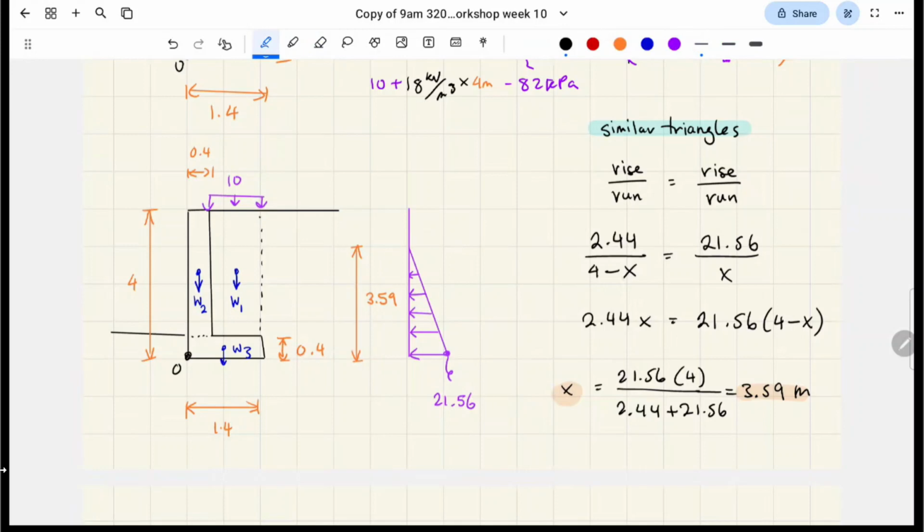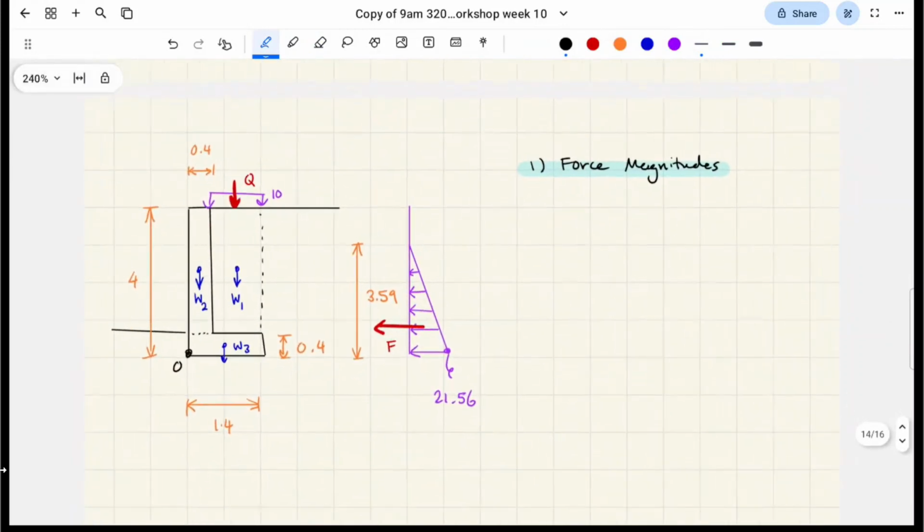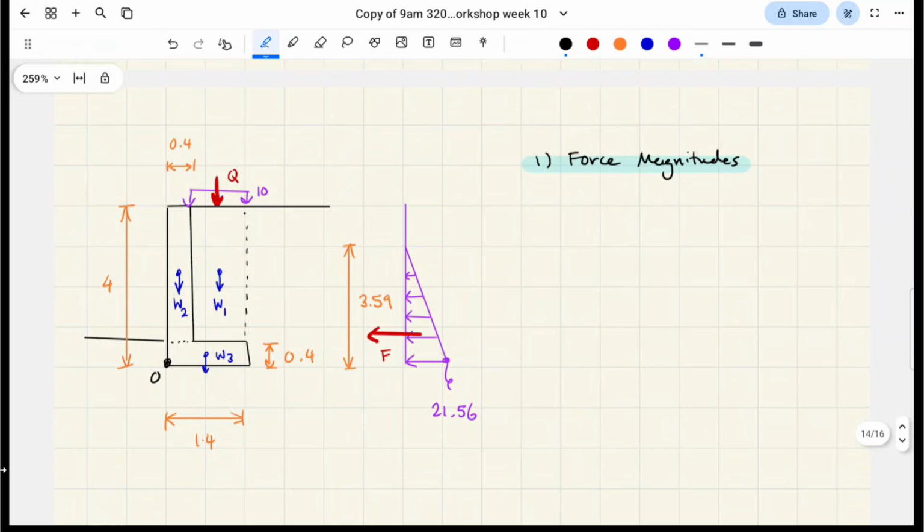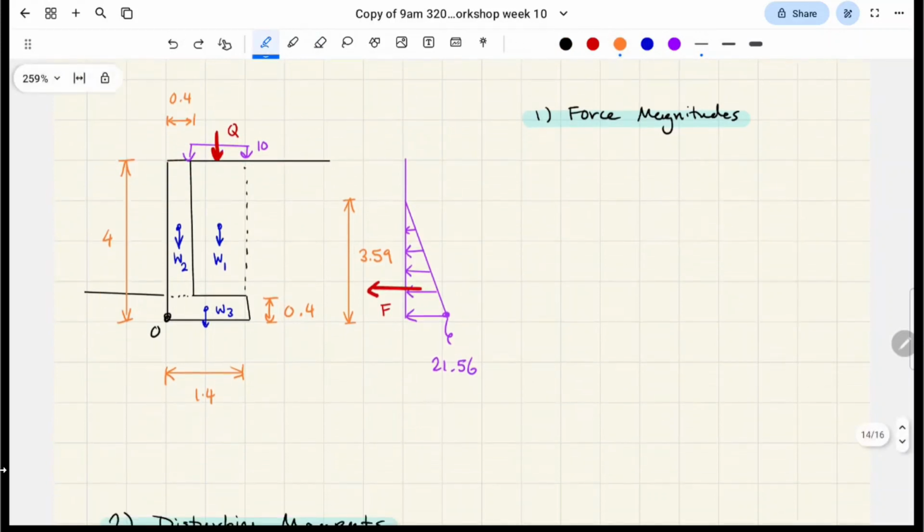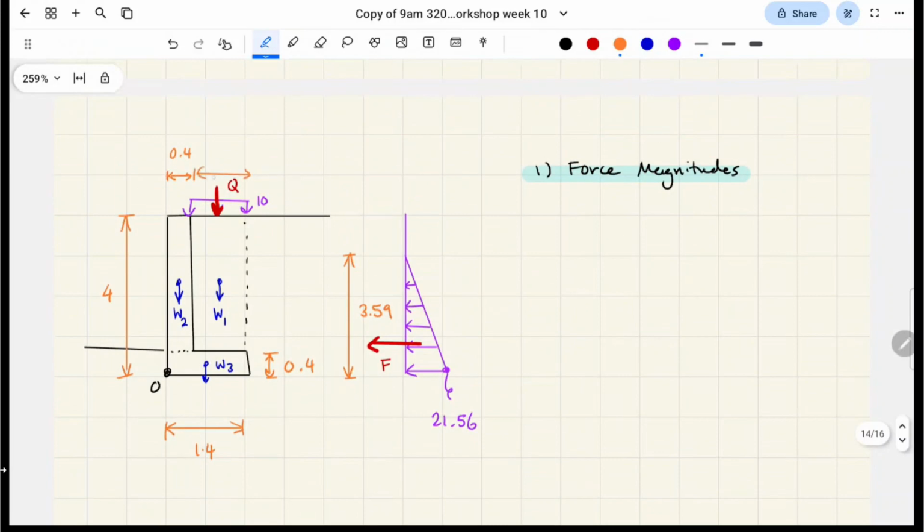All good? All right. I've drawn the same thing again on the left here, but I've just given myself more space to write everything. So Q is basically the soil surcharge of the soil contained above the retaining wall, and it's a resultant force. So here we do 10 times that distance there to get Q. So I'm going to split up the geometry. This will probably make it a bit more clear. So that's 3.6 there, that's 1 there.